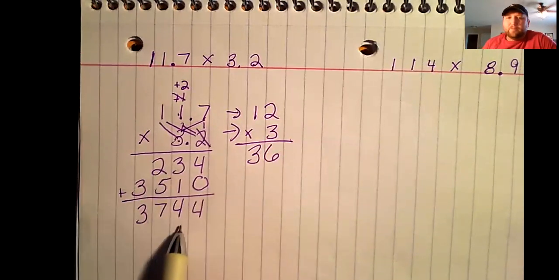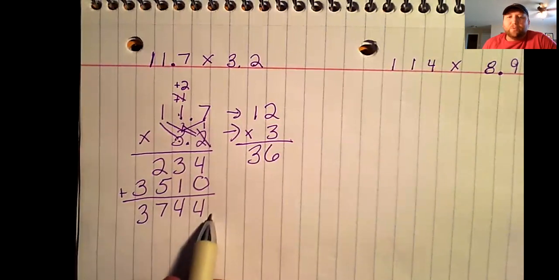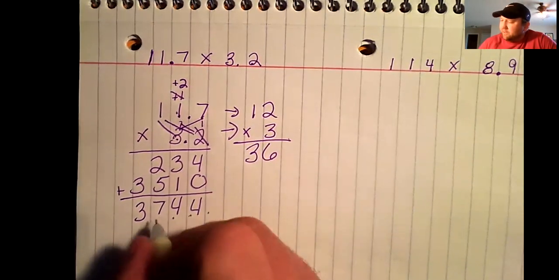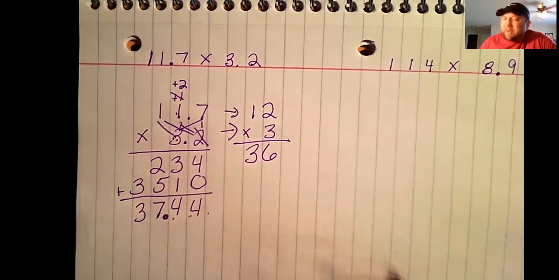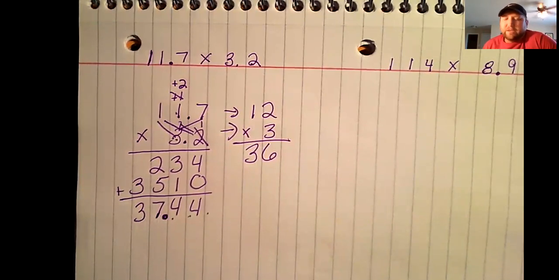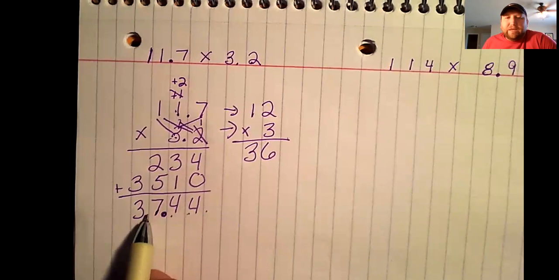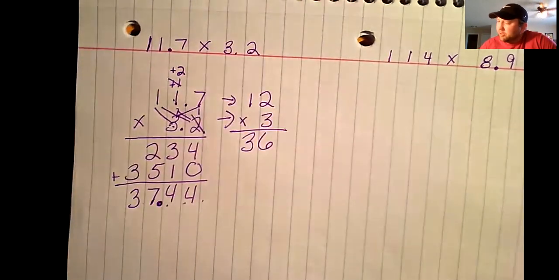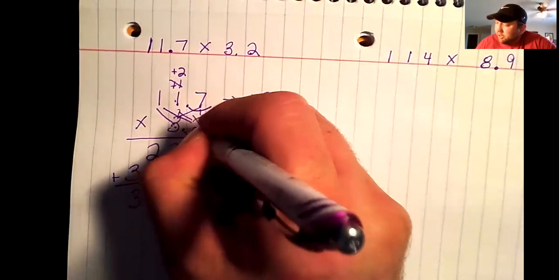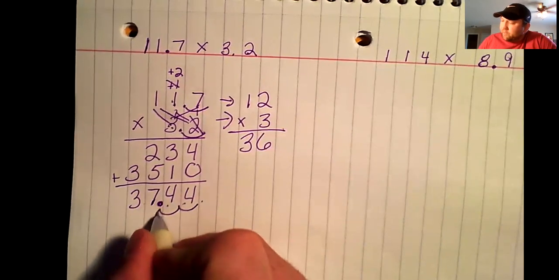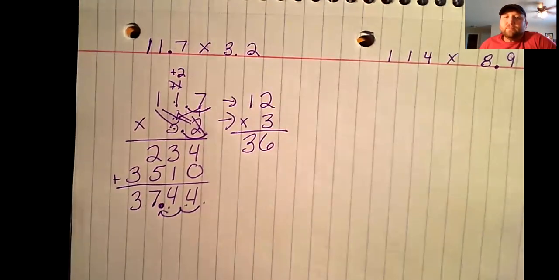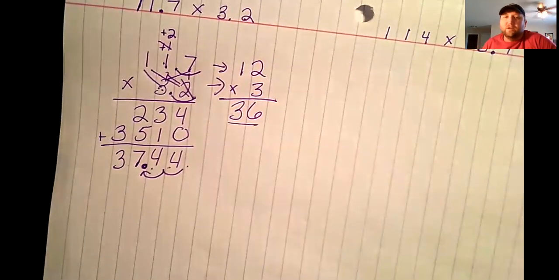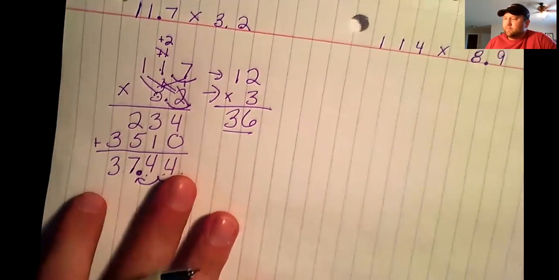So when you look down here, if I put my decimal here, it's going to say 3,000. This would be 300. If we put it here, this would be 37. So therefore, just based on reasonableness, my decimal should go right there. If I put it here, that would say 3.7 or 3 and 7/10. And our answer should be closer to 36. So let's double check. Decimal man ran 1, 2 places, 1, 2 places. So therefore, your final answer is 37 and 44/100, which is very close to our estimate of 36.